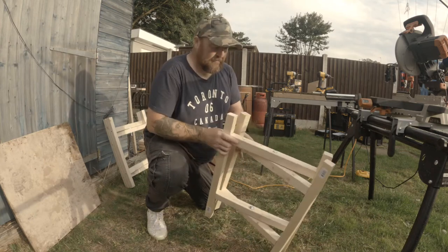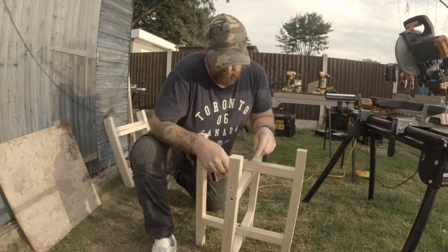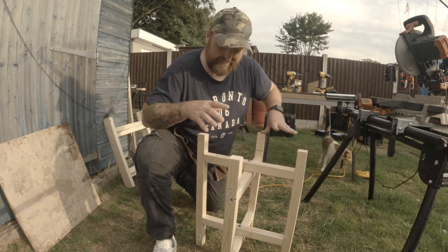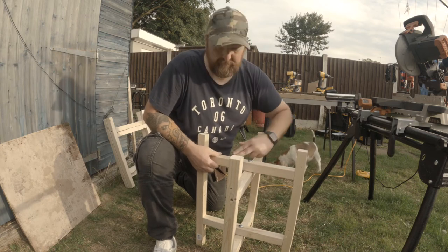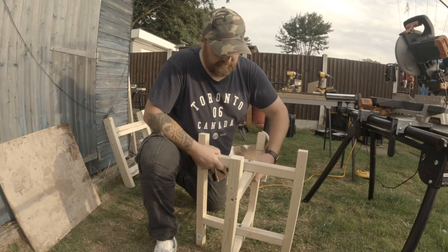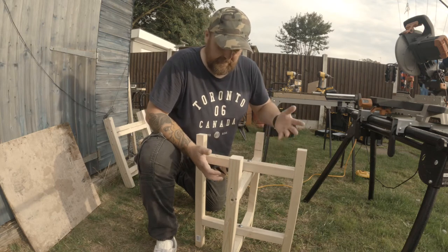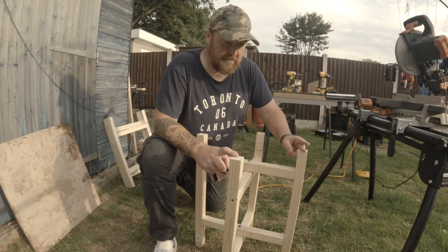So yeah, that was pretty simple. I think that was one length of timber, really. One length for the 600s, because you can get four, which is 2.4 metres, so 6, 12, 18, 24, and then another length at 400, which you get six out of. So you're looking at a length and a half. I just called it two lengths and you'll be able to make another one with the other one. So I think that was about £5.20, something like that, a length.